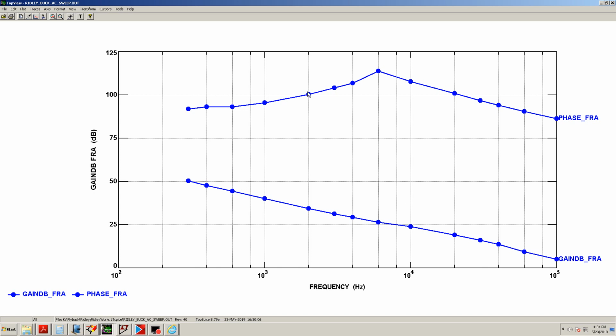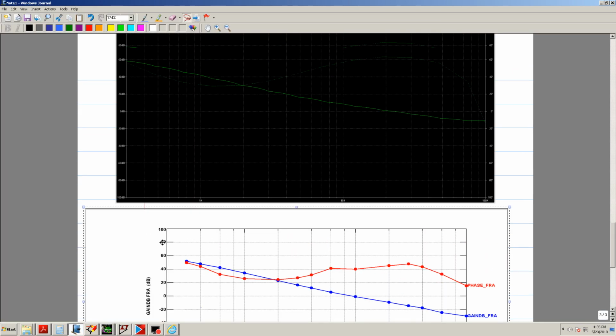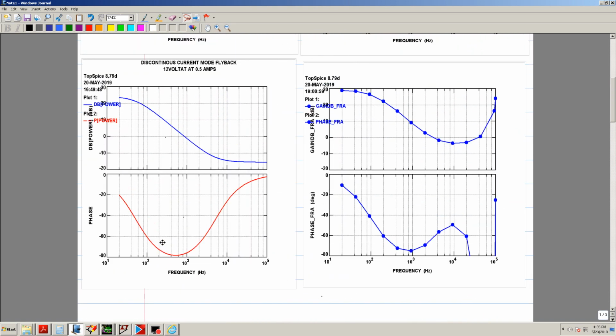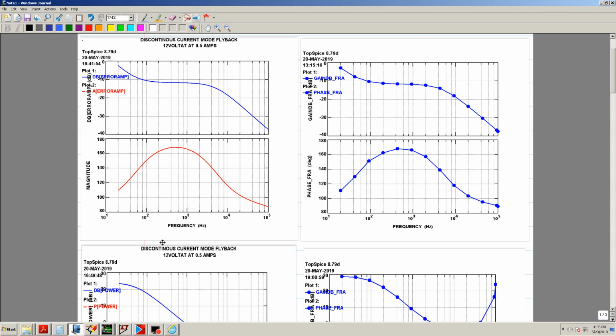So here's the gain, and this is the phase. Yeah, I think there's a, okay, that looks a little different. I think I had plotted that before. Oh, okay.